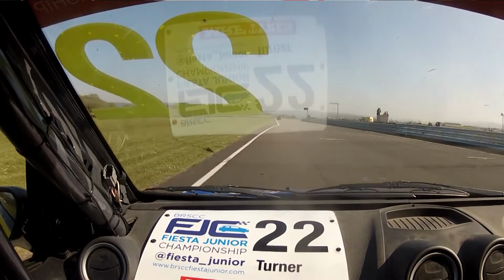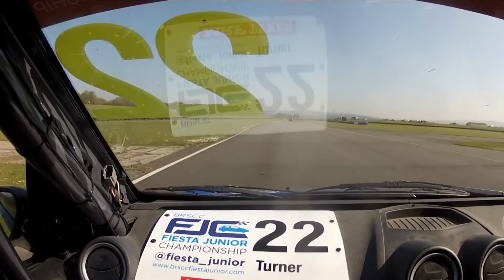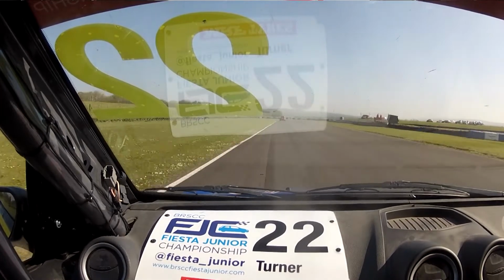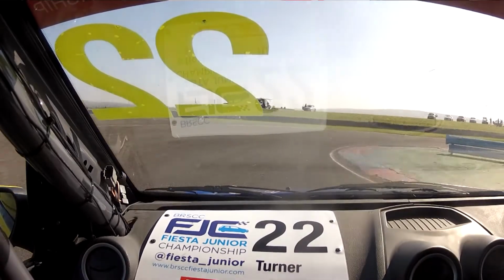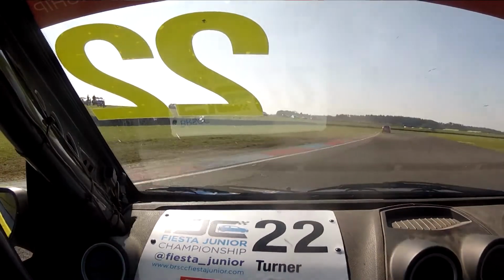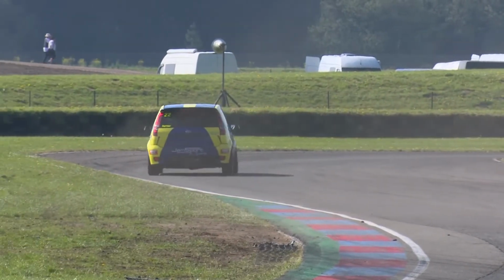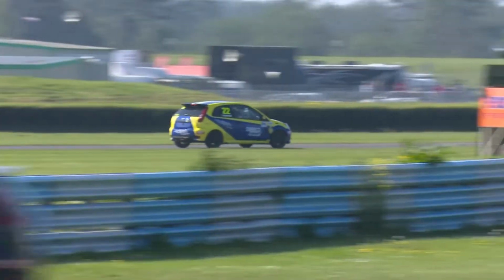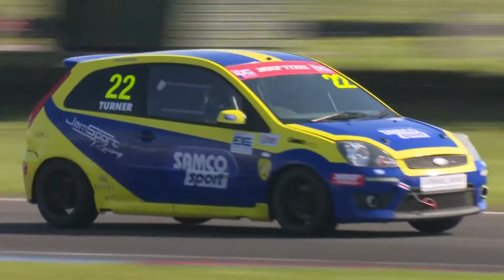On board with Ollie Turner again. Down the main straight, called the Park Straight, fastest part of the circuit, into the slowest corner, which is Hatchett's hairpin. He goes on the brakes, down the gears, turns in, makes a good job of that. Very neat and tidy. Still trying to close down on the 27 car. Alfie Glennie, the youngster from Cranbrook, in the Acorn Plant and Tool Hire backed car. Alfie looks like he's on for a 2nd position.